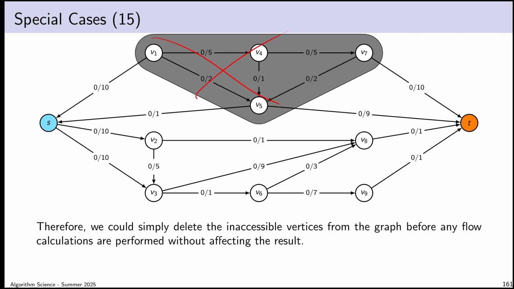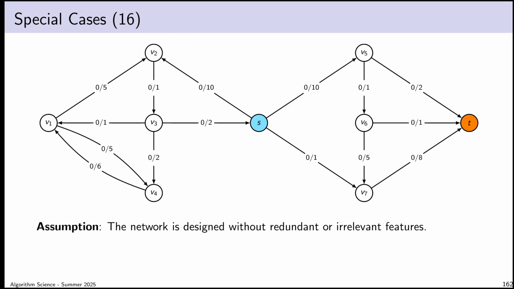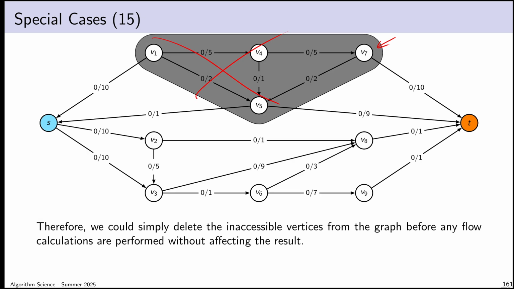And deleting them might take a little bit of time as a pre-processing step, but it would save me a bunch of extra trouble of having to iterate over them over and over again later as I look for augmenting paths. So that's one issue. But of course, I could also, in the spirit of live and let live, ignore them. Certainly in any event, it's valid to expect that a network like this could be an input that I should have to work with. Whether I choose to delete these vertices myself is my business, but it is reasonable that if these vertices exist, that's no big deal.